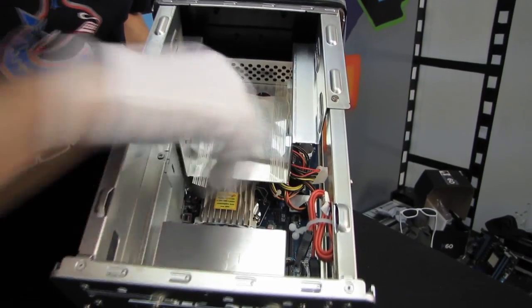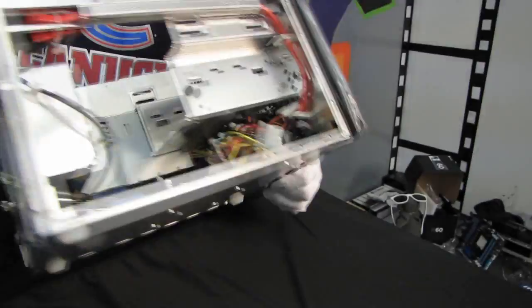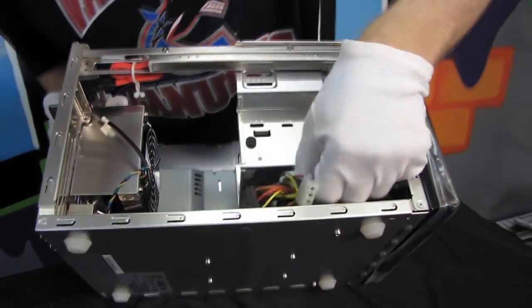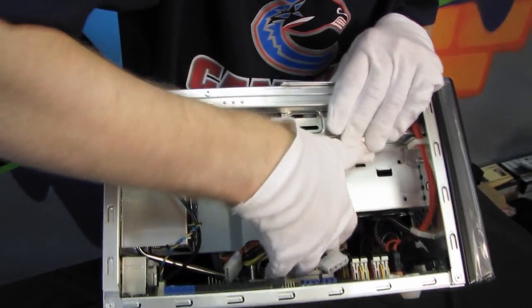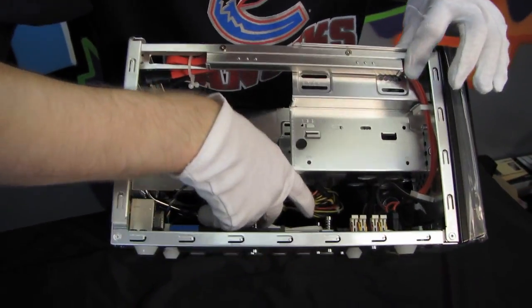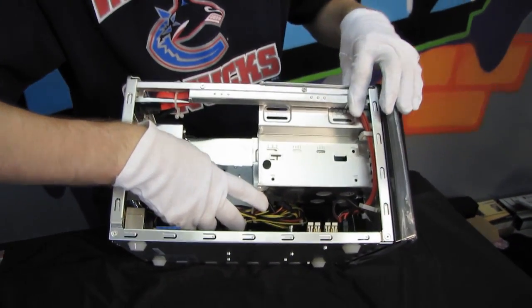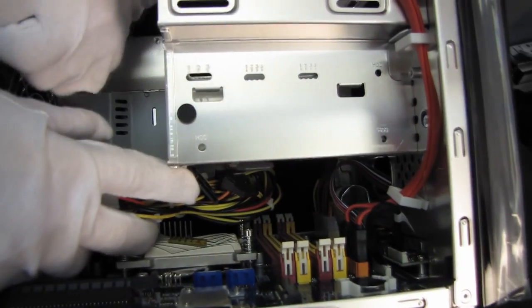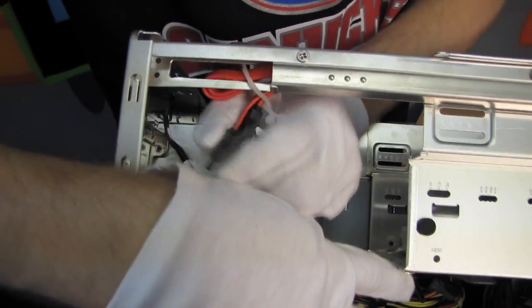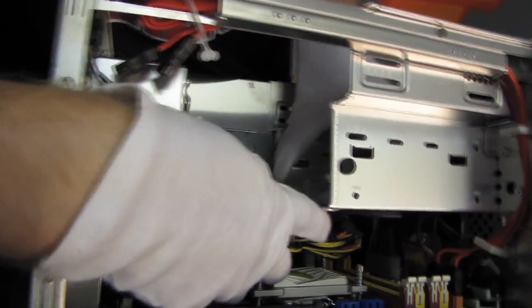Here's our two 3.5-inch bays, so you can put a pretty decent amount of storage in here, even though it's a tiny little case. Here are all the power supply cables, which I will show you in a minute. Here we go. So what do we got? Oh, look at that. They've custom wired in the SATA cables already. So the SATA cables are included, two SATA cables. And then you can see they've actually run them up here to the top corner. So what that means is you'll be able to easily plug these into the back of any devices here.